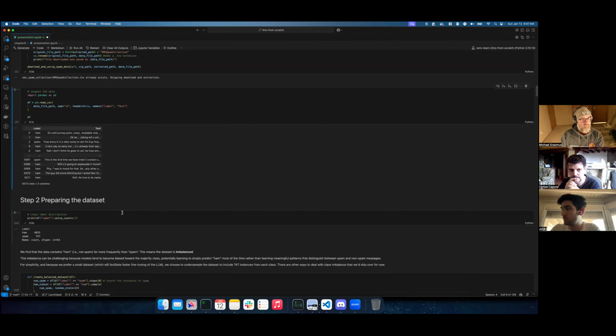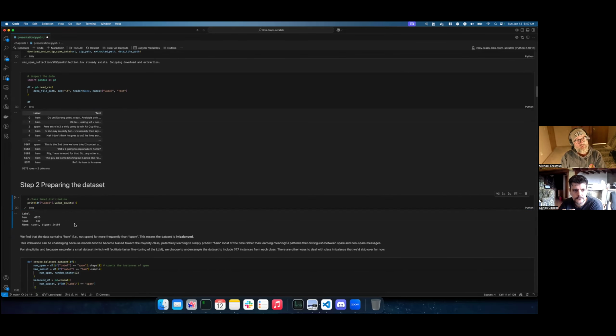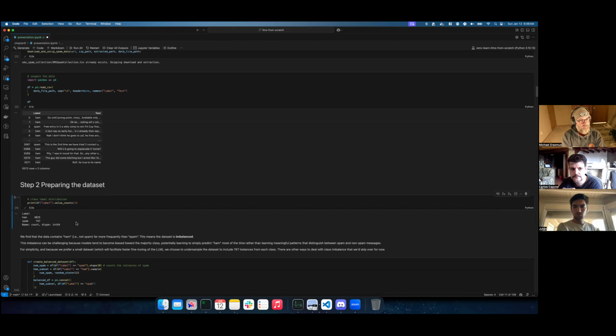So the next step is to prepare the data set for training. One thing we'll notice, and often when you're going through these data sets, it's a good idea to inspect it and look at the distribution of things, but we can see pretty quickly that it's unbalanced. What that means is that we have many more examples of ham messages compared to spam.